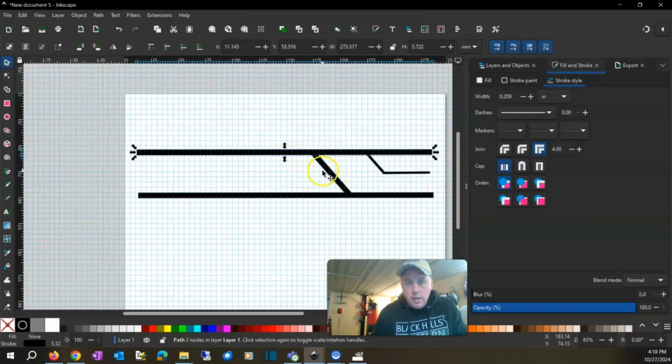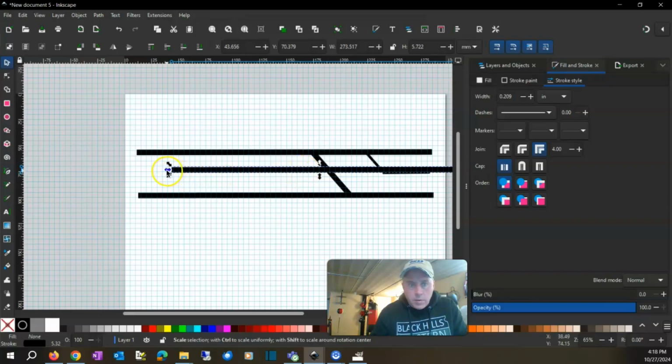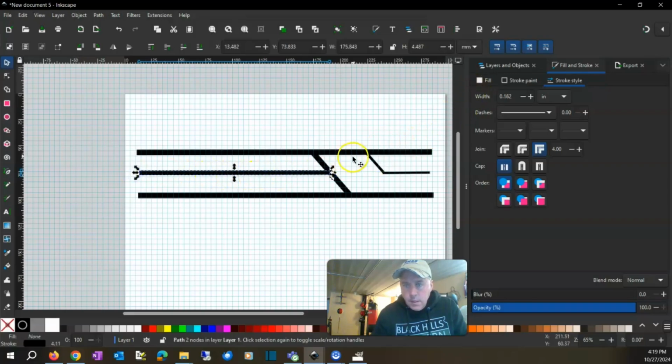So the first siding track, I'm going to shorten that one up as well and drag it over here. Probably shortened it up too much, huh? So now I can fix all my strokes.